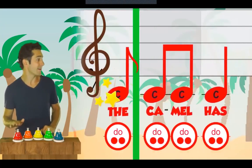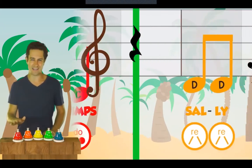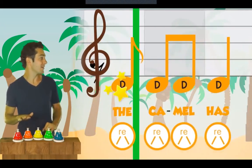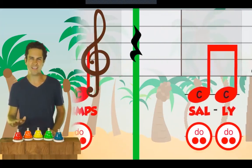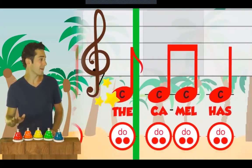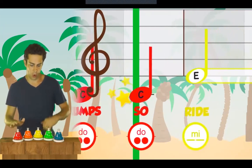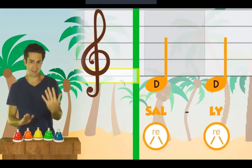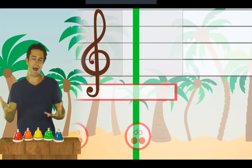Sally the Camel has five humps. Nice. Sally the Camel has five humps. Nice. Sally the Camel has five humps. So ride, Sally, ride.